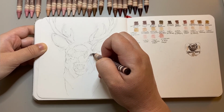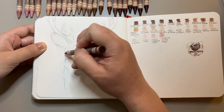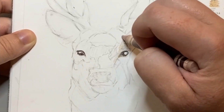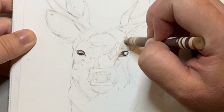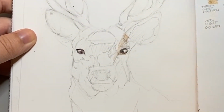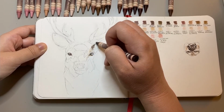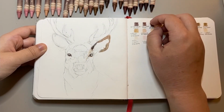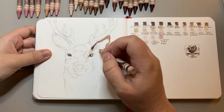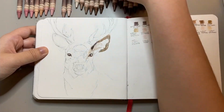I approach this piece how I would with any piece, starting off with the eyes as they're one of the darkest areas of the face and are often crucial to get right in order to create a realistic piece. Once I was relatively happy with the eyes, I started to work outwards from the eyes and tried to fill in the colours that I could see. One of the challenging things about working with the crayons was trying to get precise lines or really small details, as crayons are just so chunky and quite difficult to work with at times.